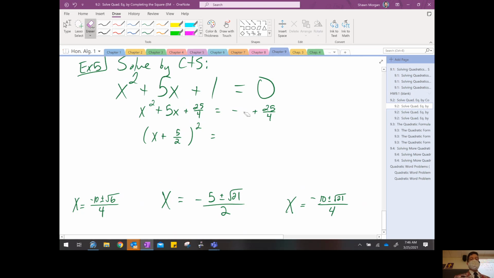That's because we need a CD, a common denominator, right? If you're going to add 2 numbers together, one of which is a fraction, you better make sure that they both have the same denominator. All right, so that's going to become 21 fourths.